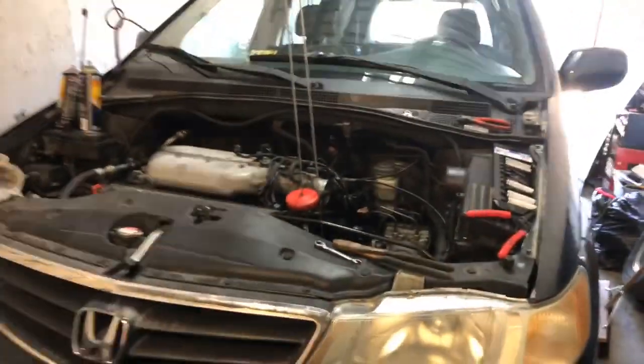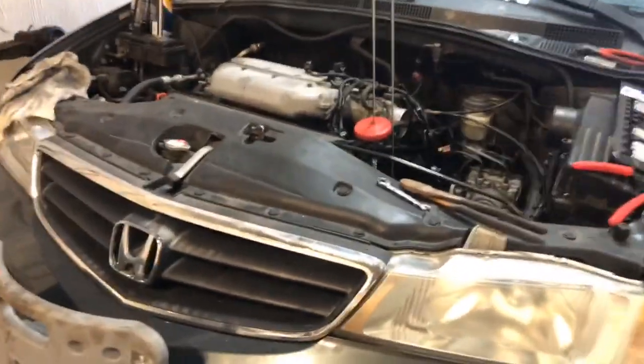and if you watched my last video, you might have noticed I was talking about this van that I'm putting the transmission in. In the last video I did, I had two transmissions in front of it, and this has been a slow process because this isn't my main concern. This is what I do when I don't have other smaller jobs to do because it's not a big time rush on it. I mean, the thing sat for months with a bad transmission.